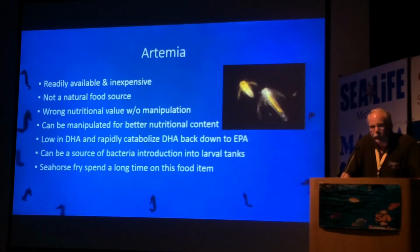One thing that most people don't consider when they're doing their foods, and which causes a lot of people not to have success, is that Artemia can be a source of bacteria that enter into the larval tanks. And with seahorse fry, not having a true stomach, one of the other things is they don't have gut associated lymphoid tissue. So they have a very strange immune system, and if you can keep your Artemia clean, you'll find that the success rates will go up drastically. Most of our species of seahorses will end up roughly 6 weeks on their Artemia. So it's critical to get it cleaned up.